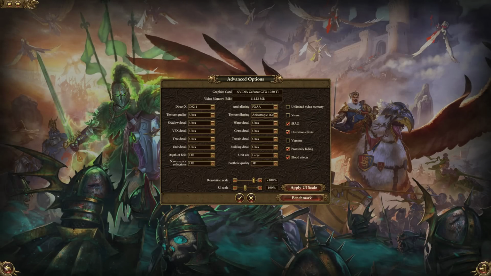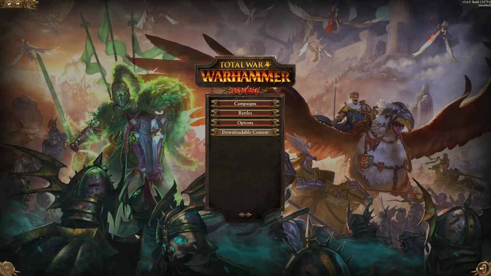It looks absolutely beautiful. Runs really well. I went and ran Attila and Rome 2 to see if there was any major differences there. It's really not. The performance is pretty much comparable. And even with a monster processor like this and a 1080 Ti, Attila still won't run at 60 frames per second on the highest settings. It's awful. It really is awful. That game was just terribly optimized.